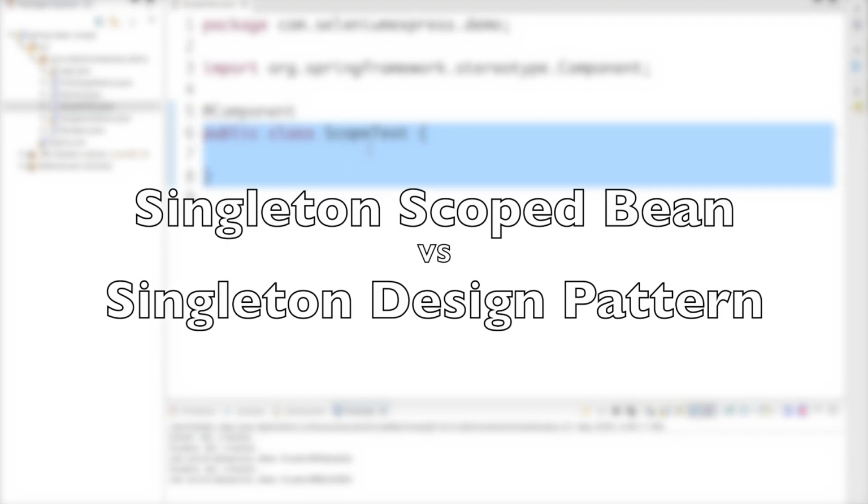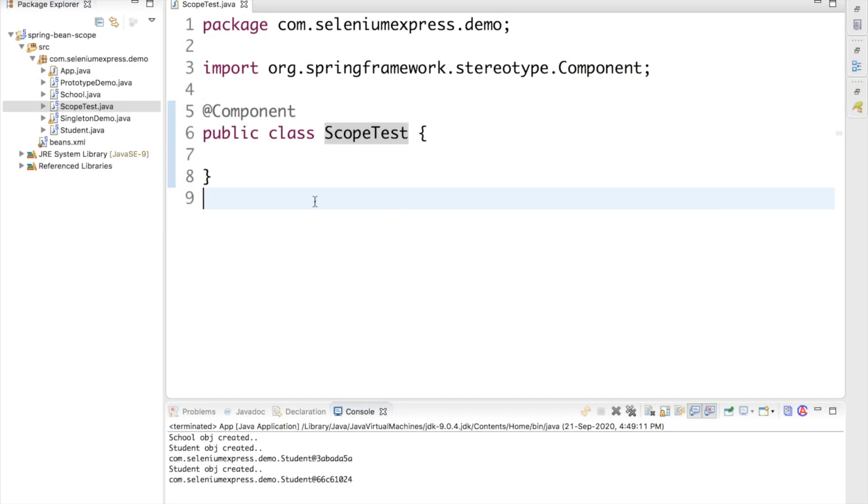But hold on, this is not true. The singleton in Spring is actually different from the singleton that you learned during your design pattern course. The GoF or Gang of Four design pattern also gives you the concept of the singleton.